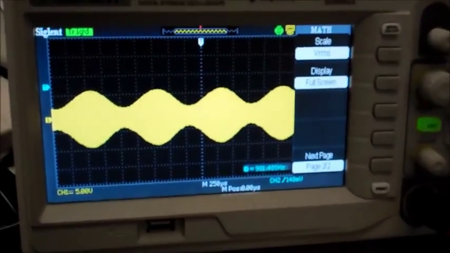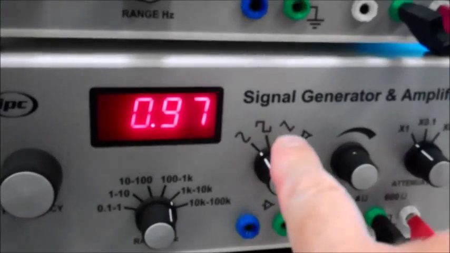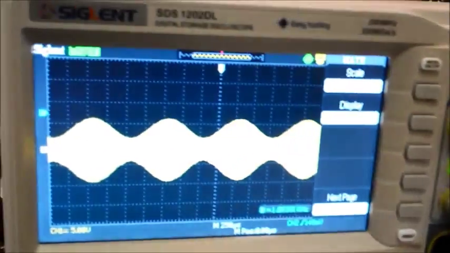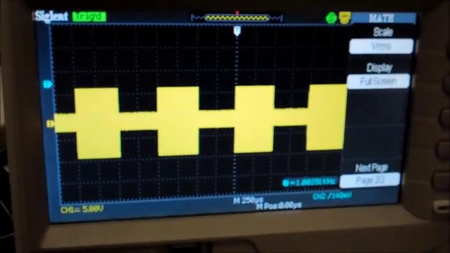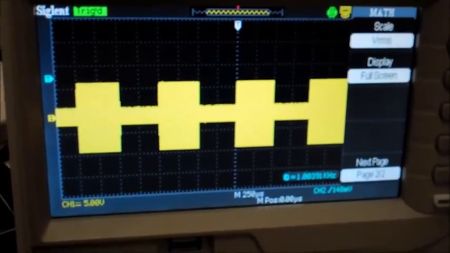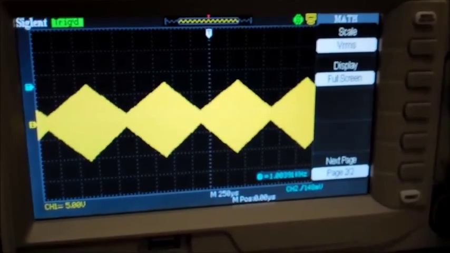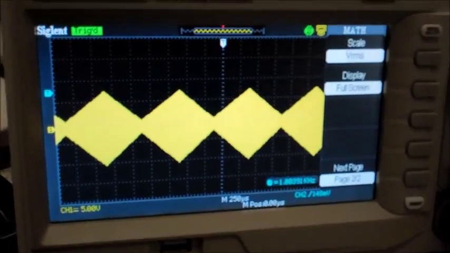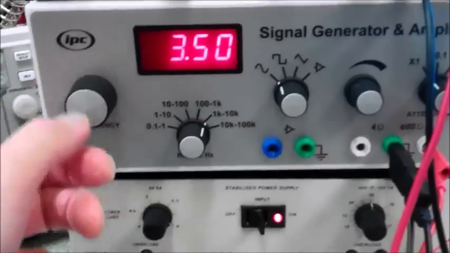Now I can actually change the type of signal that the modulating waveform generator is producing, and I could select, for example, square wave or triangular wave. And let's just have a go at that. So if I select square wave first of all, you can see that the signal is now AM modulated with a square wave, and now with a triangle wave. Okay, so we can see quite clearly what amplitude modulation represents here. The modulating waveform is currently set to about 3.5 kHz.